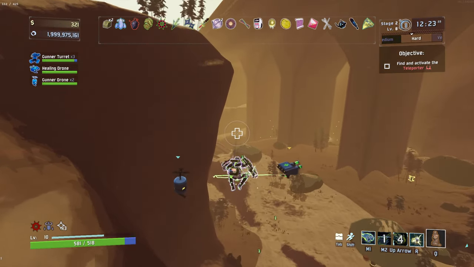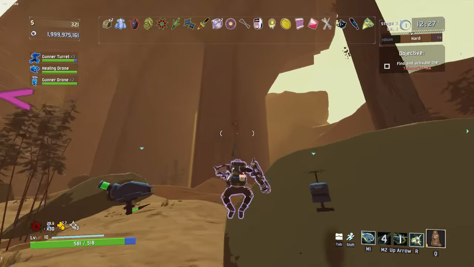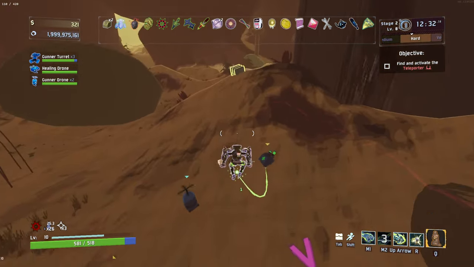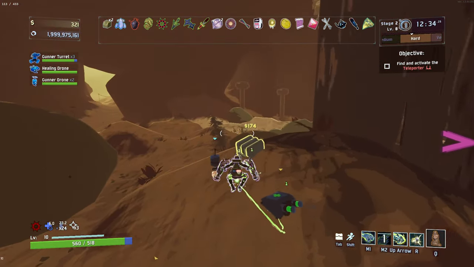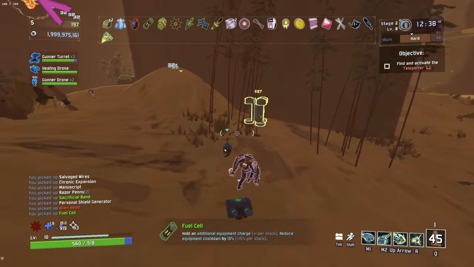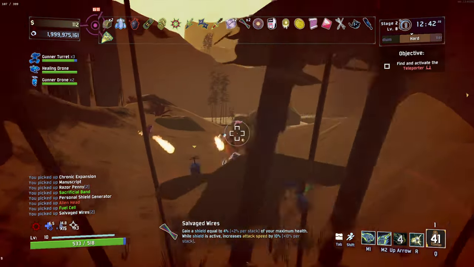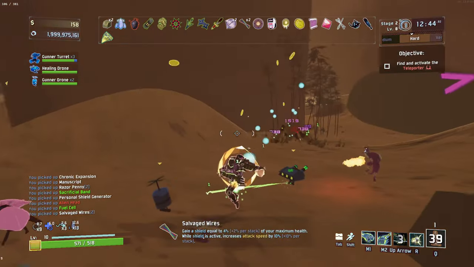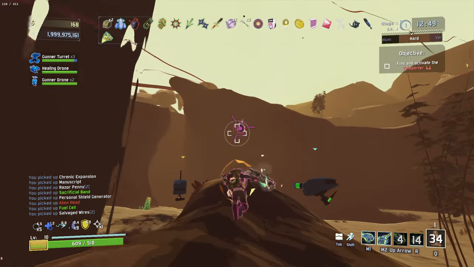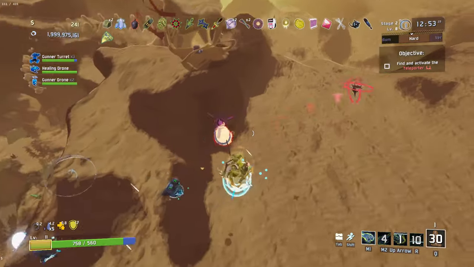I just love as this character that you can just literally fly around. Another big chest here. Fuel cell is really, really good. And I'll take the extra attack speed here as well. Obviously it relies on us keeping our shield up, which isn't always going to happen, but... Yeah, get back over here, you.